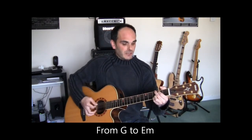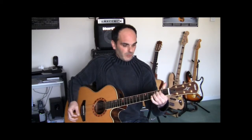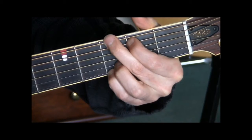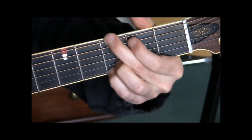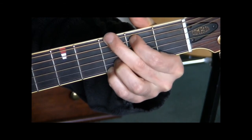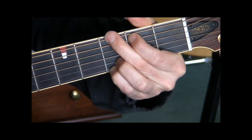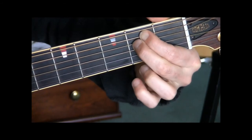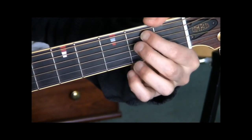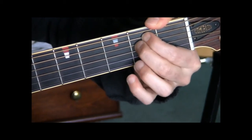Now the next change, still starting on G, we're going to go to E minor. Now this change here, you have the first finger in common, just like that, but you will need to slightly move it in order to make some room, because the first finger and the second finger here are on the same, second fret.